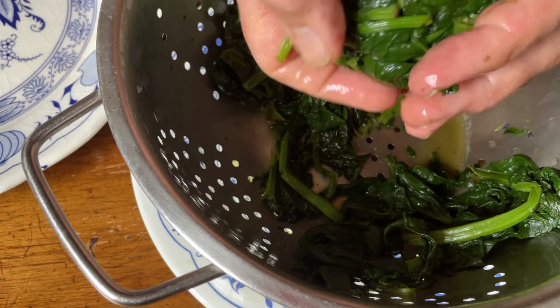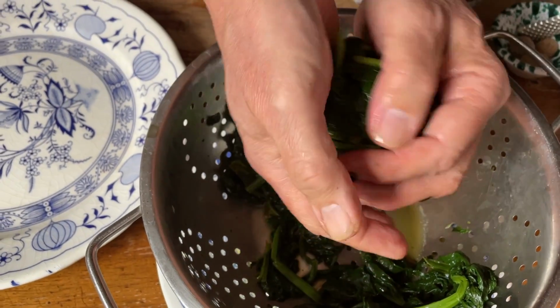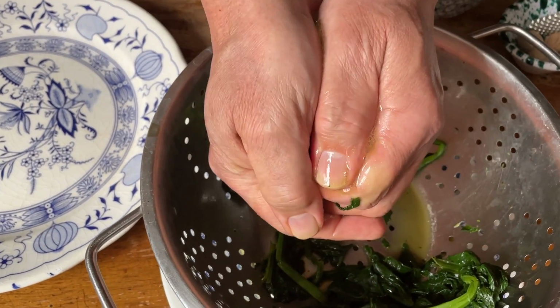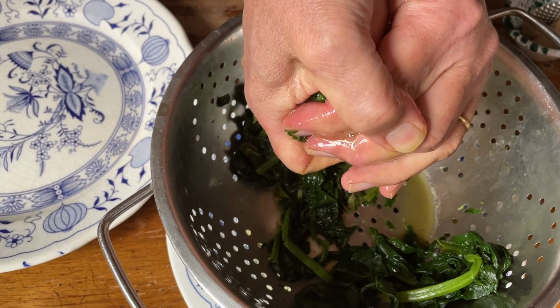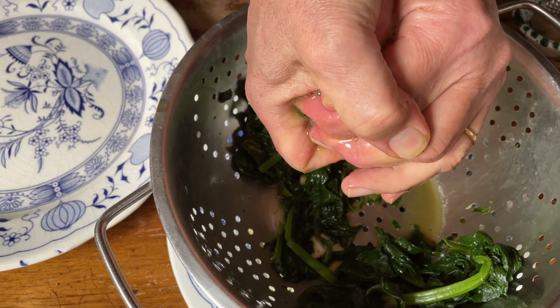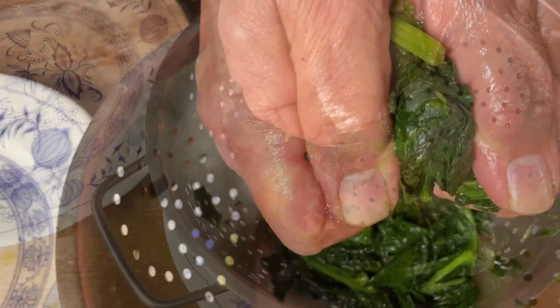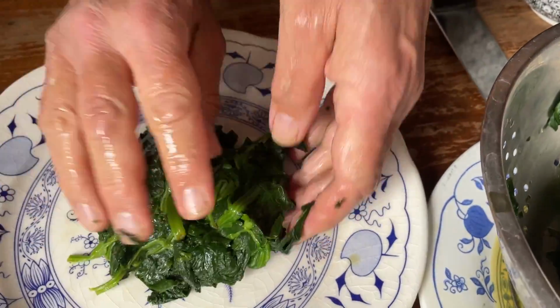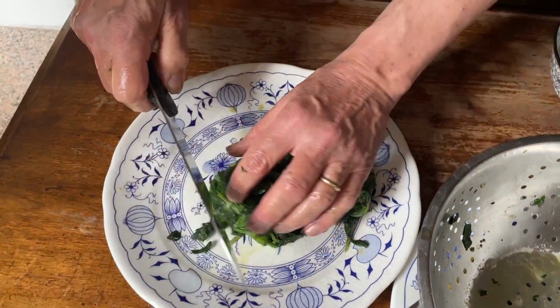You know that in the supermarkets here you can buy a bowl of spinach already cooked and squeezed from the deli counter. This is true. Yes, you can find spinach, chard, wild herbs, wild greens, a lot of stuff in the shops here. Okay, and now I'm going to chop them in smaller pieces.